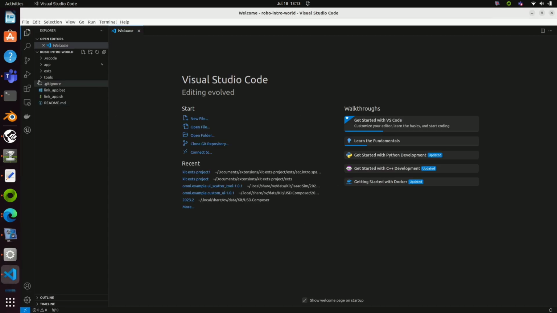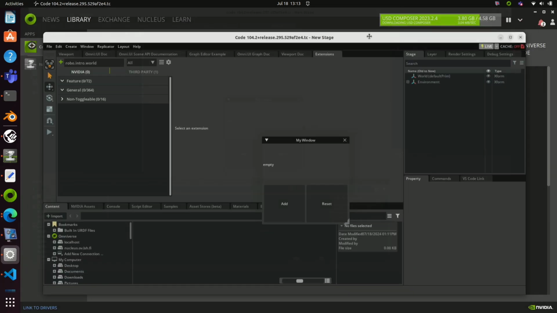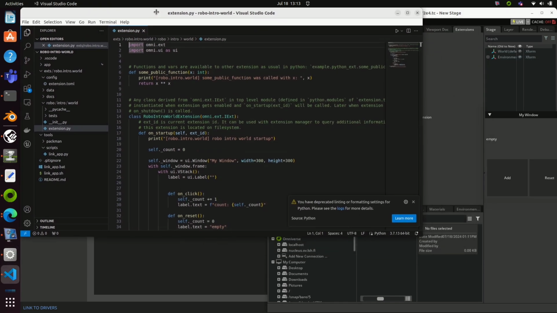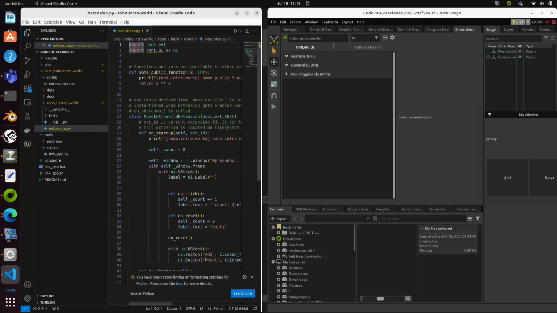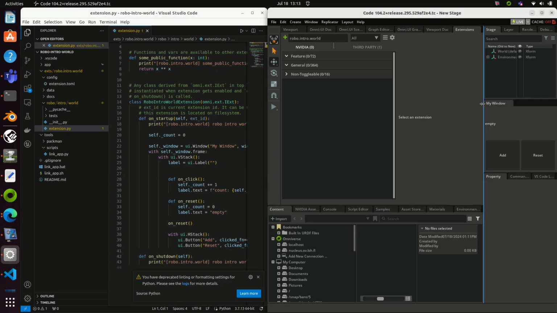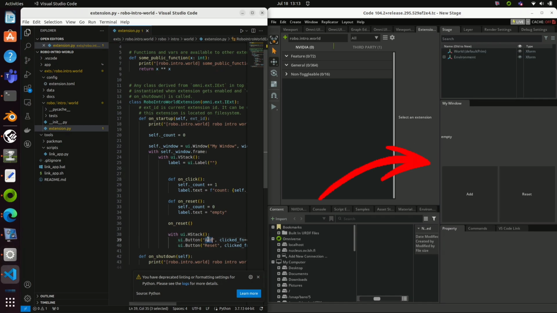So Visual Studio Code will be opened. Inside the exts folder, you can find your extension folder. Open the Python script extension.py. You can make the required changes so that the changes will be reflected in the UI. A sample script is already available which has two buttons in the UI.